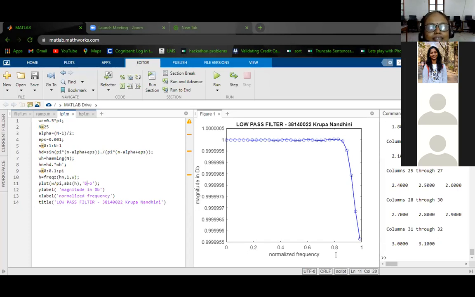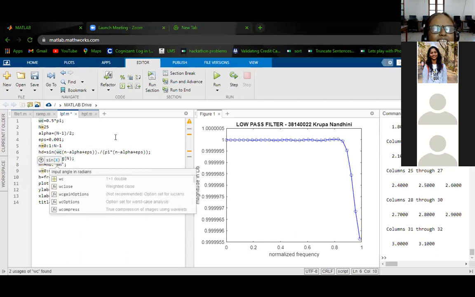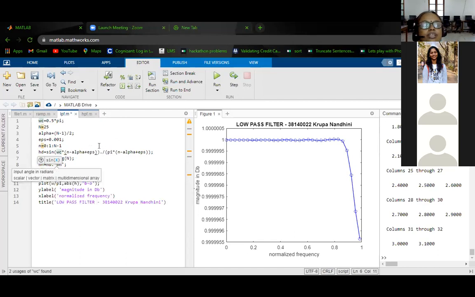Kripa Nandini, I think it's not a 0 to 1. Have you seen? I think there is a small change. Instead of sine pi, you put sine omega c here in the 6th line. I think that which is given in your manual is wrong. Actually, there the formula is correct, but no, the upper one. 6th line, sine omega c you put. Delete the pi. Sine of pi you have written, na? Here, this pi. Yeah, omega c. Here you have written WC, not into, you put an asterisk. Yeah, now you run.